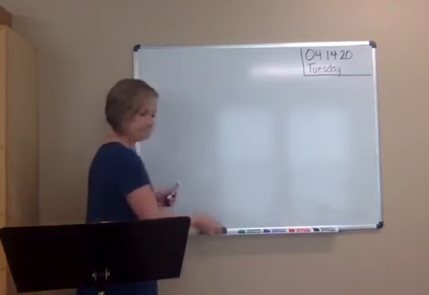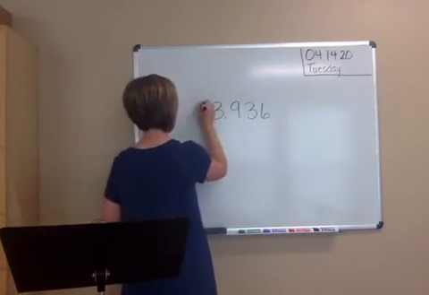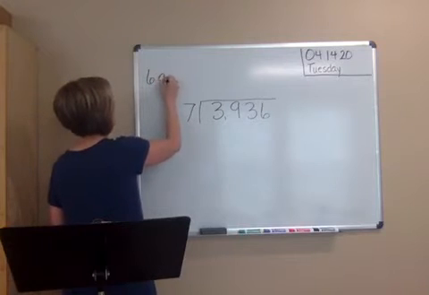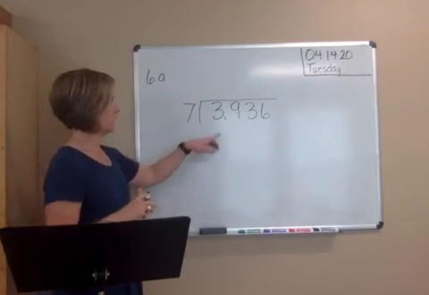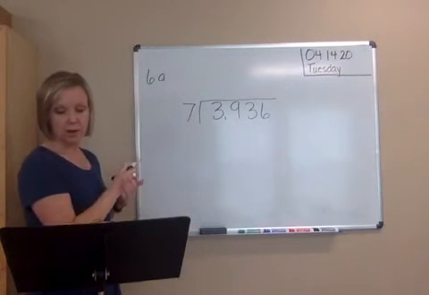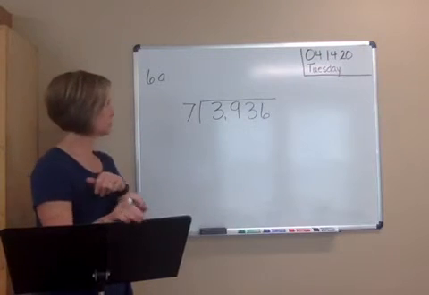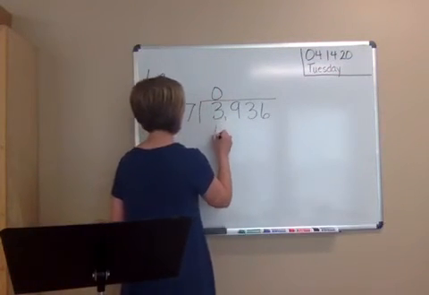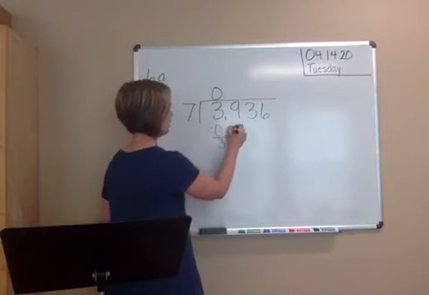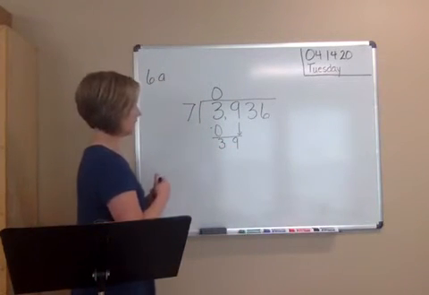All right, let's look at number six. Number six, 3,936 divided by, what's my table? Seven. This is six A. All right, so I'm going to grab my seven table, start working. Three is smaller than seven, so you can go through the zero step here. Oh, I'm sorry. Divide, write the remainder as a fraction. So if you look at the instructions, it says write the remainder as a fraction, so that's a mixed number. 0 times 7 equals 0, we subtract. I'm going to draw my line next to my next number. 3 minus 0 is 3, it's smaller, and we're going to bring down the 9.